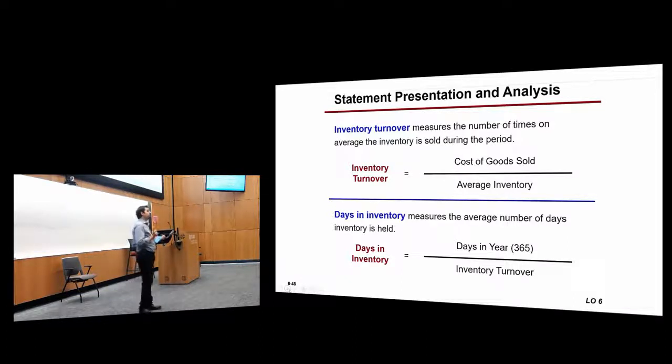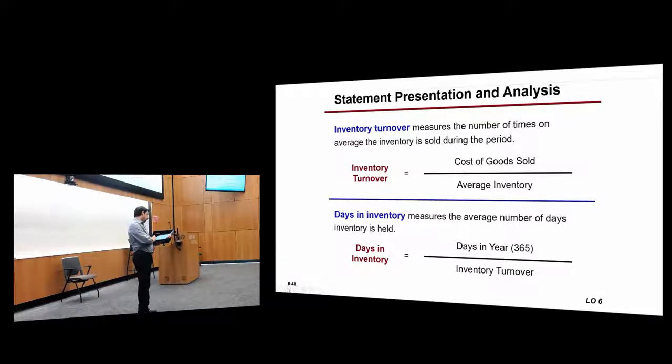How do you calculate average inventory? Beginning inventory plus ending inventory over 2. Okay? Now, sometimes you can also take that inventory turnover number to see how long it takes you to sell your inventory. Let's say that you start today with a warehouse full of products. How long will it take you to sell that inventory? The way you do that is you divide the days in a year, which are 365, by the inventory turnover.